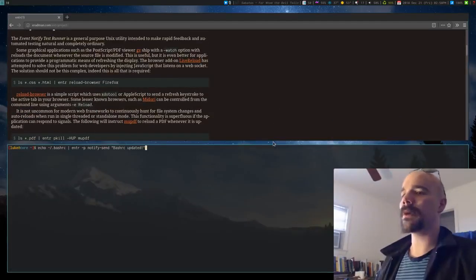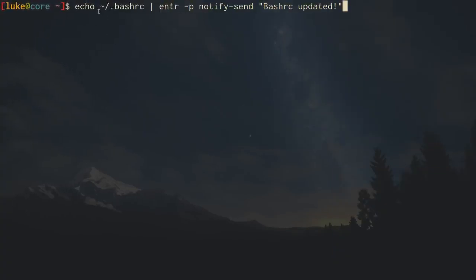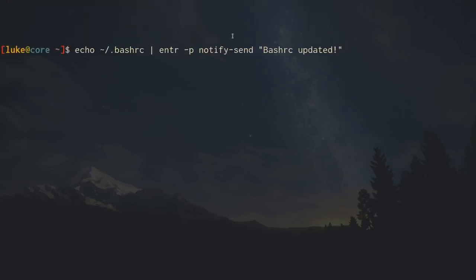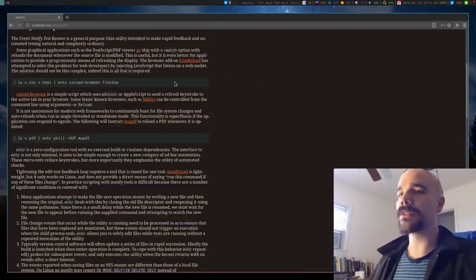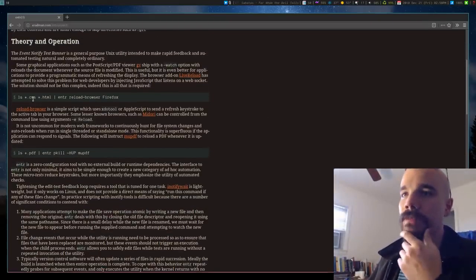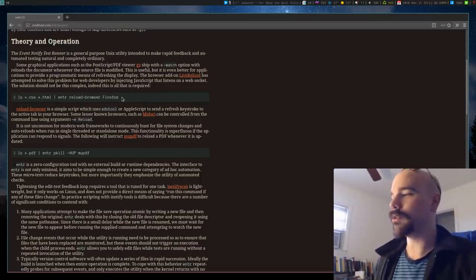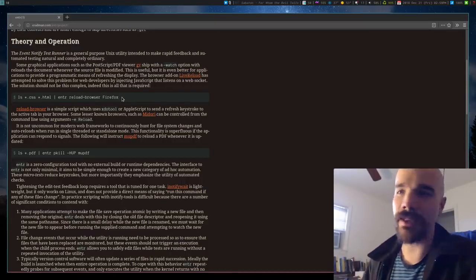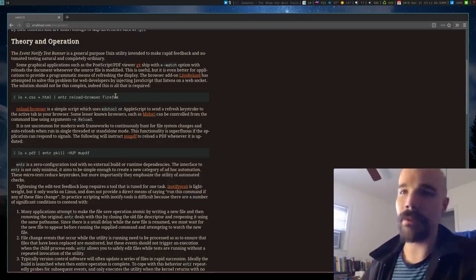Now, you might be wondering, okay, this is weird syntax. Why do you echo bashrc into ENTR? That might strike you as a weird thing to do, but this is really nice because you don't have to use echo. You can use any kind of command, and ENTR can read standard input. So they give some examples here just to go over them. For example, let's say you're doing some web development and you have some kind of command that gives you a preview of what your website is looking like, but you want to run that every time a file is changed.